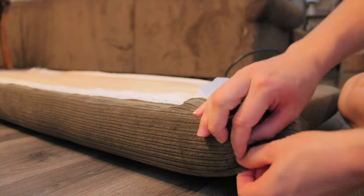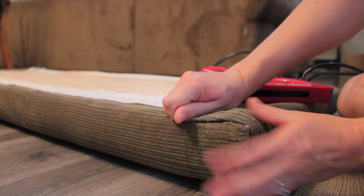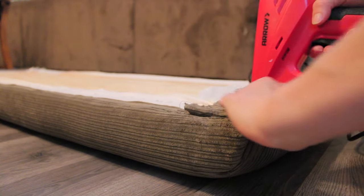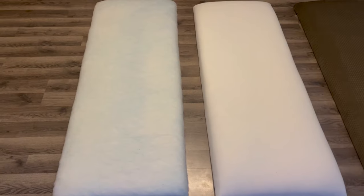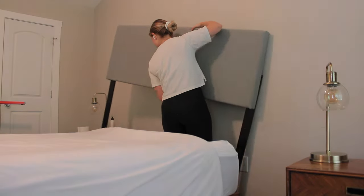Another tell that something is handmade are the corners, so I took my time and basically made a hospital corner — smoothing the fabric on the side of the panel underneath, then folding the fabric on top of the panel over it before securing with staples. I recommend taking your time with this part because it really pays off with the finished product. So in review: I first added the foam and batting, then the dust cover, and lastly the top fabric — and I did this four times for each panel.